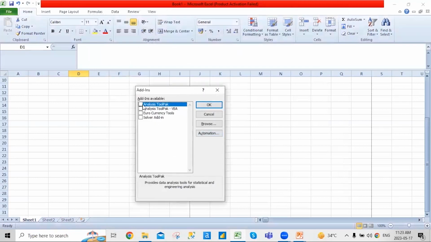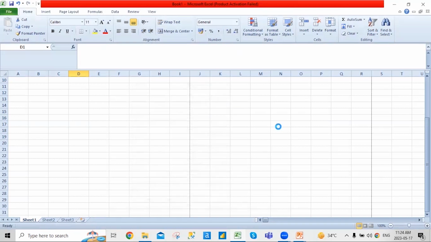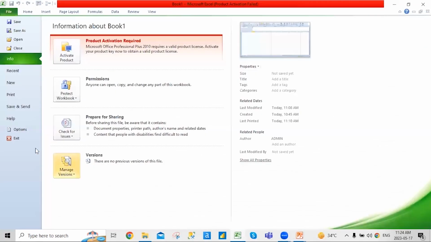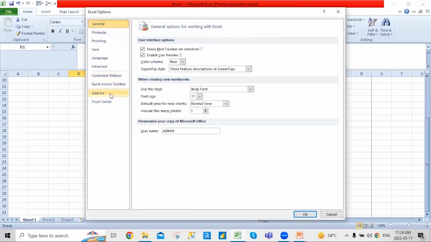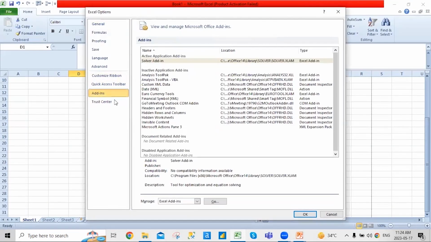You can see the analysis tool, VBA, Euro currency tool, and solver add-in. You can click on this and add that add-in, and it will be added to your data set. This is how Excel works, and these come as an option to us as add-ins.